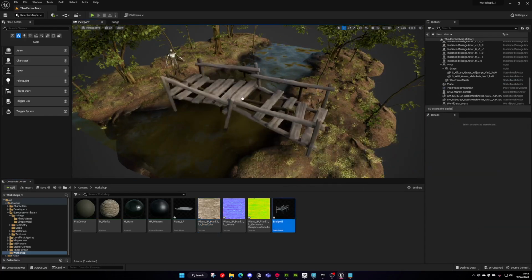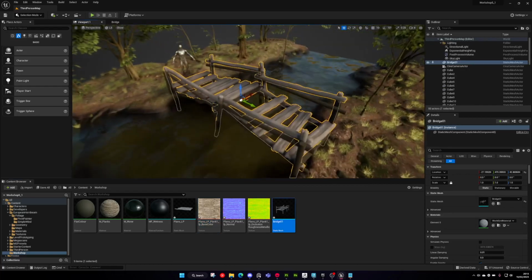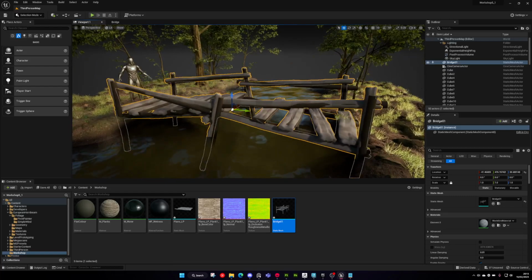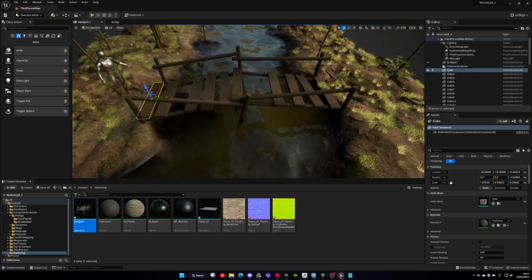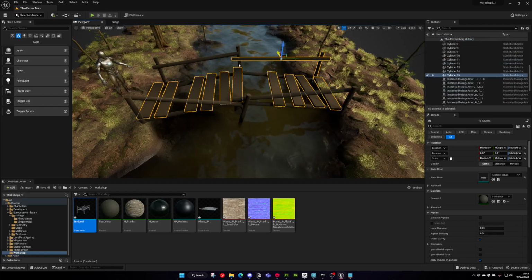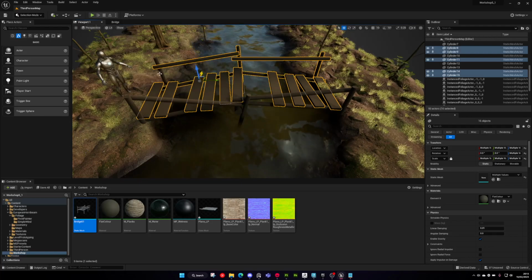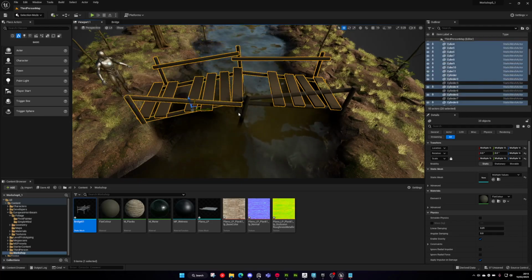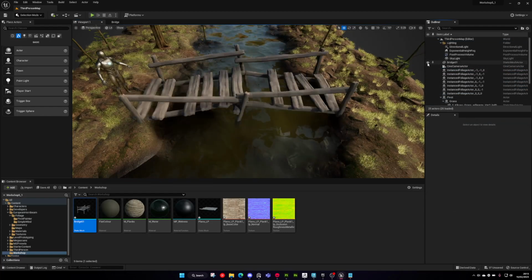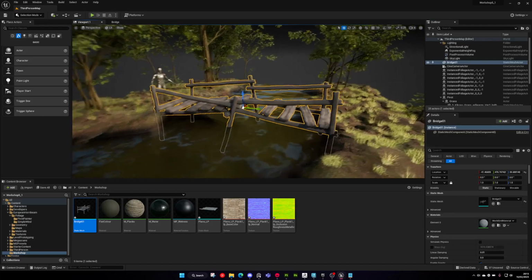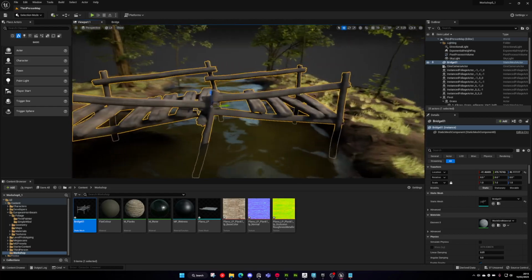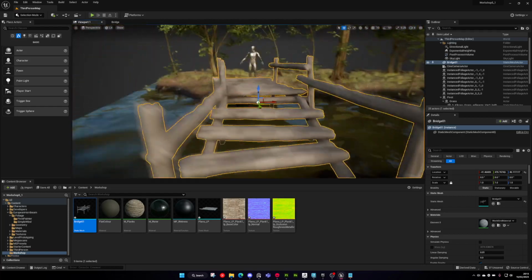Right, so that's in here. I can chuck it in there, roughly line it up. And then we can just get rid of all this. Alright, so there's our bridge. It's clipping through the floor a bit, so if we just lift it up, it looks like it does the job.